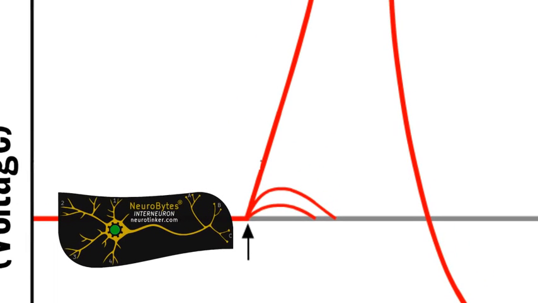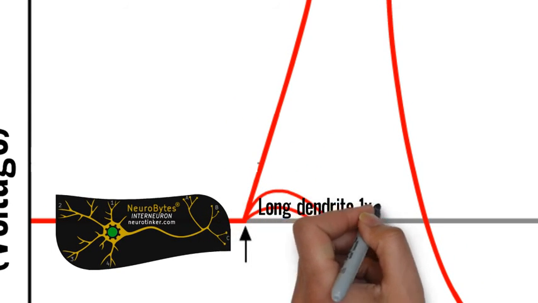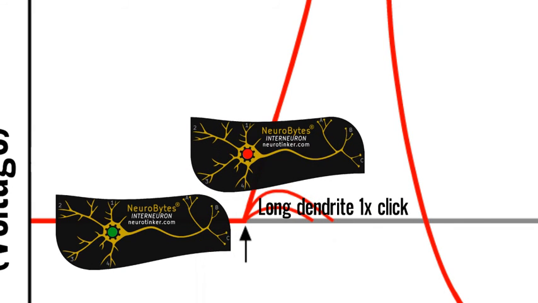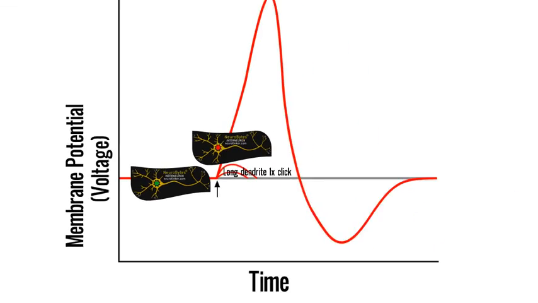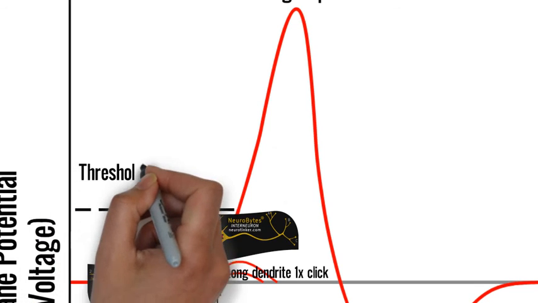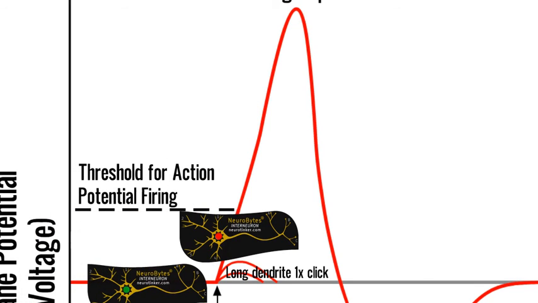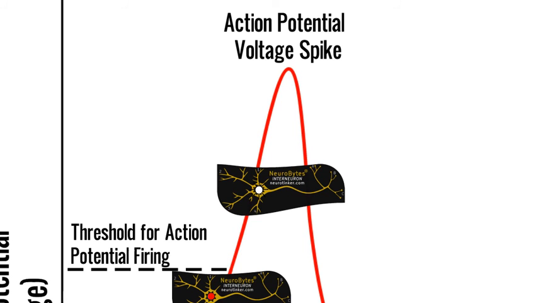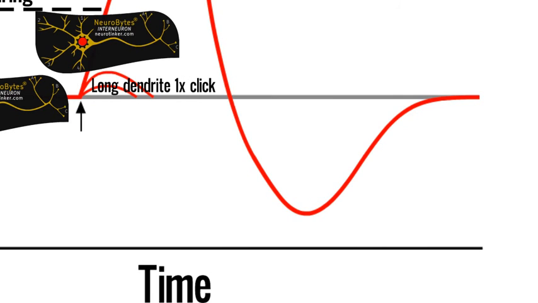As it gets more excited, like when it received one input on a long dendrite, the LED turned from green to red. If it gets excited enough and the voltage increases past a threshold level, like when you gave it 2 quick inputs on the long dendrite, or 1 on a short dendrite, it will fire an action potential, which causes the LED to flash bright white. An action potential is the boost given by the neuron for the electrical signal to make it from the axon hillock to the axon terminal.